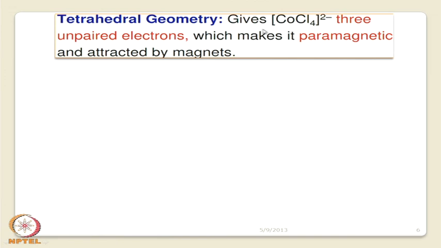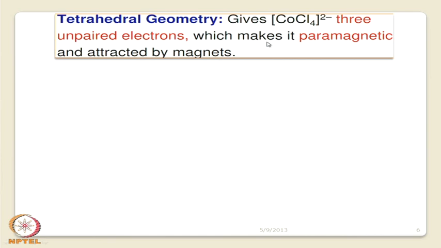So, depending upon the nature of this particular salt, the complex species is CoCl4 2 minus, and it has 3 unpaired electrons. So, we can have the corresponding unpaired electrons on cobalt, which is in +2 oxidation state, that means its electronic configuration is 3d7. So, 7 electrons are there, and we are having a geometry which is related to sp3 hybridized orbitals.